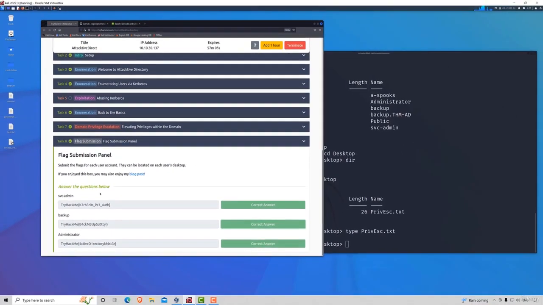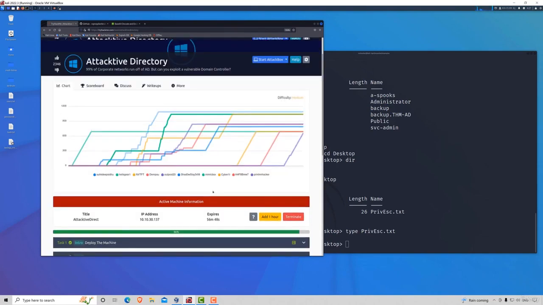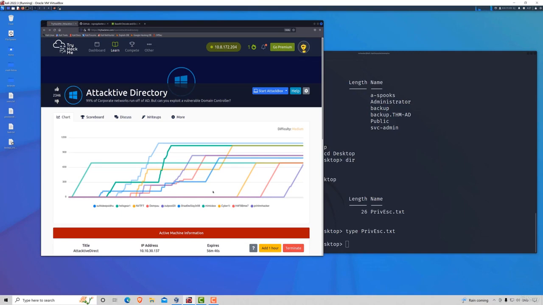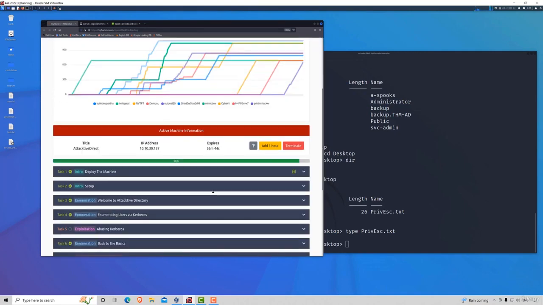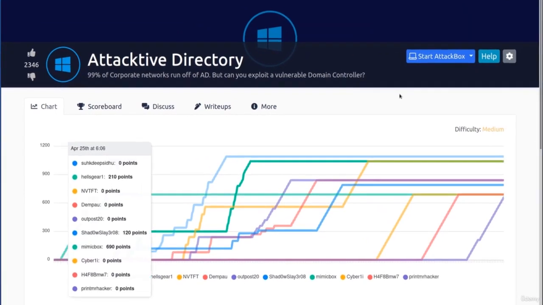Okay, awesome. Now, in case you didn't understand some of the stuff that we covered here, it's really important what I mentioned at the beginning of the challenge to learn about Active Directory, learn about how it works, so you can fully understand this challenge. Now, this is not really a beginner challenge, but it's also not too advanced. It's somewhere in the medium, and I believe that's how it's ranked as well.